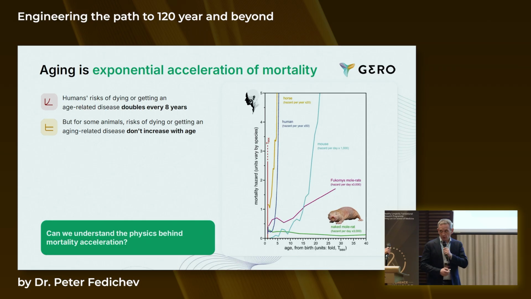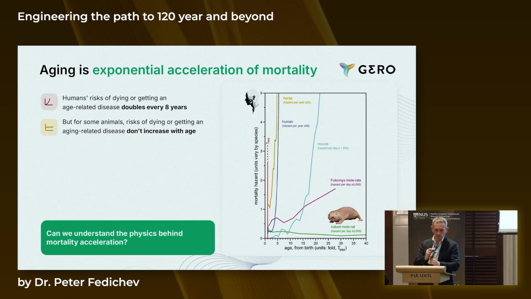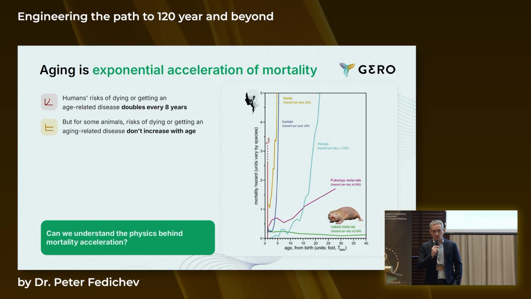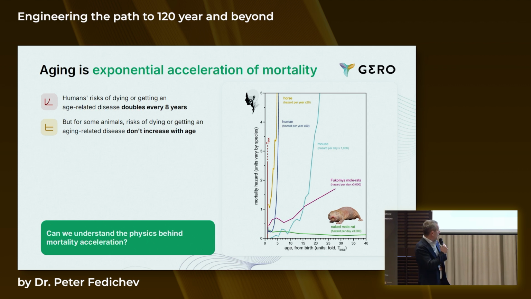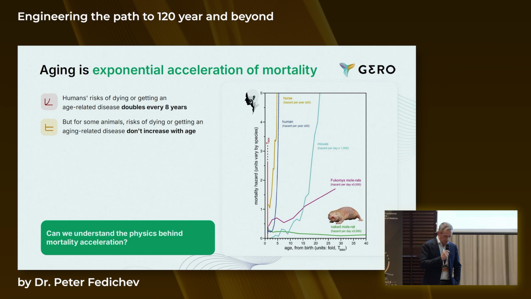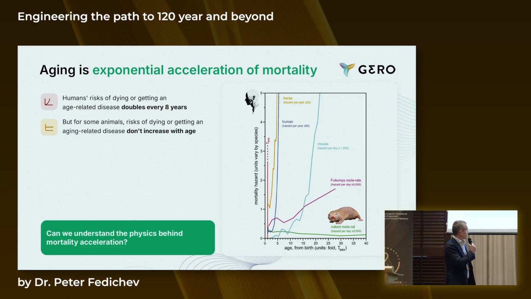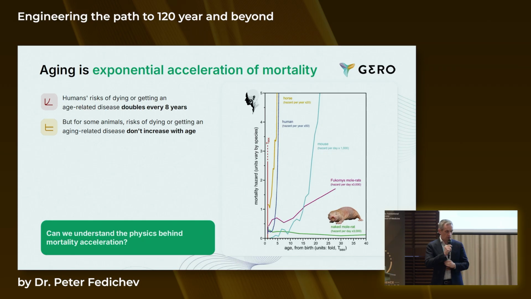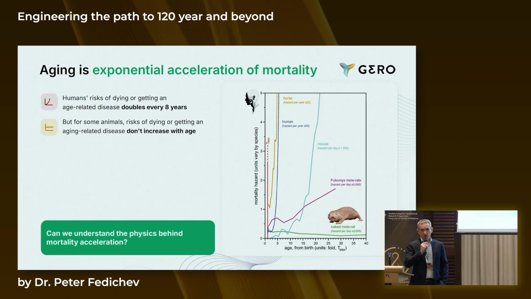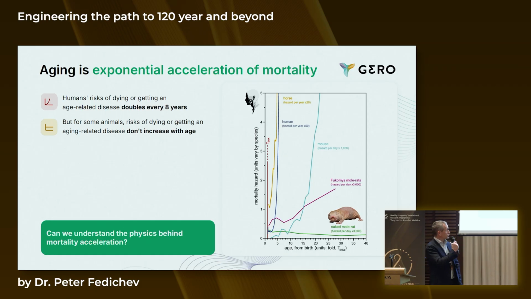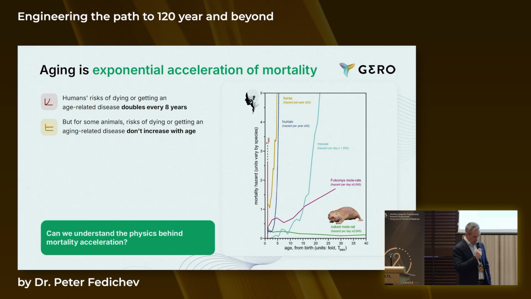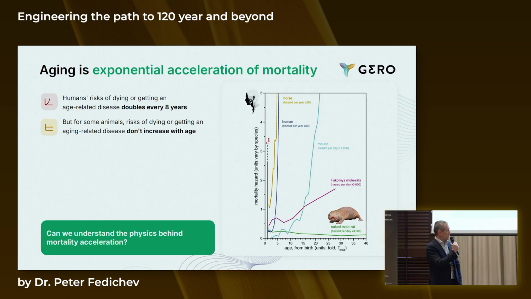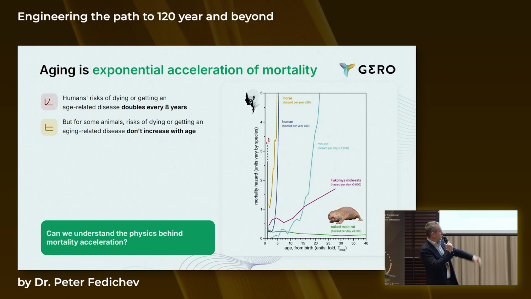So look, the practical definition of aging, I think, is the exponential acceleration of our chances to die as we age. At least this is the most robust definition that I have heard. And the chart on the right is from the Calico paper on naked mole rat. This is the mortality as a function of age for different species in dimensionless times relative to the development time. And we can see that humans are unhappy creatures because we have just a ridiculous range of mortality acceleration compared to everyone else. My feeling is that if anyone wants to extend human life by more than a few years, we should understand what actually changes the slope of this curve.